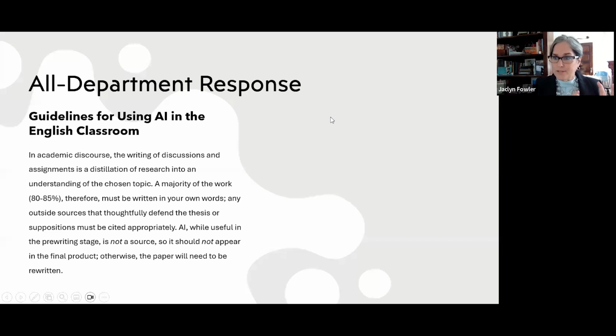And the first thing, this is just a small piece of it, but the first thing we recognized is that in academic discourse, the writing is a distillation of research, right? We go outside, we find information on a particular topic, and we put it together in a new and innovative way. A majority of the work, and we use 80 to 85% kind of as a standard, because that takes into consideration the works cited page, everything.